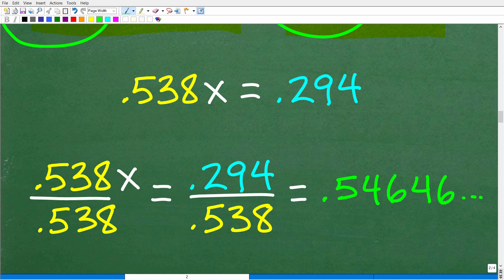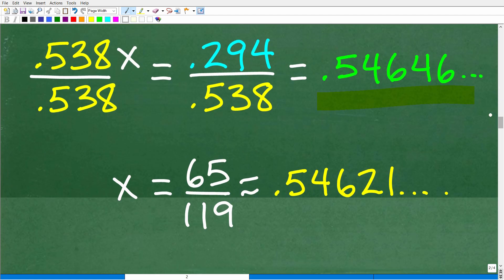Let's finish this equation out with these decimal estimates. If I have 0.538x is equal to 0.294, to solve for x, I'm going to divide both sides of the equation by 0.538. So we've got 0.294 divided by 0.538. I did say you can use your calculator, and when you do this, you're going to get another decimal and it's going to go pretty far, 0.5464, on and on and on.